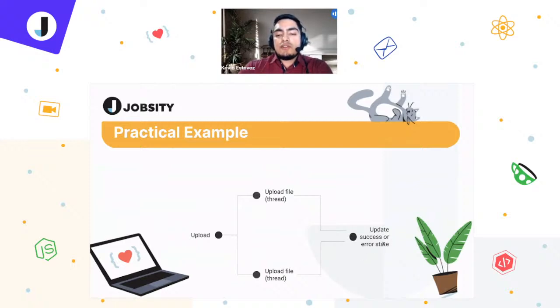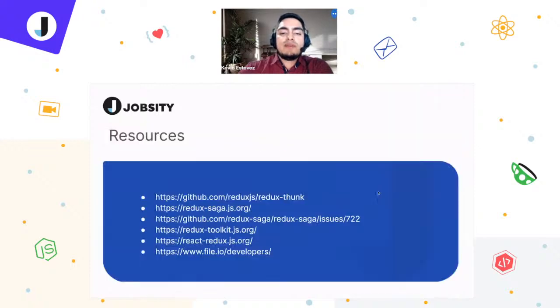So it will also be updating the state to an error, but it will be in charge of each individual thread. So we'll be uploading each individual file separately, right? And let's see how simple it is using Saga.